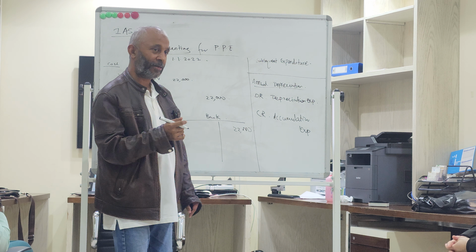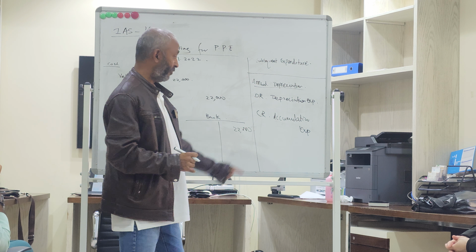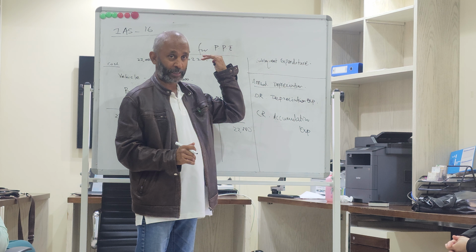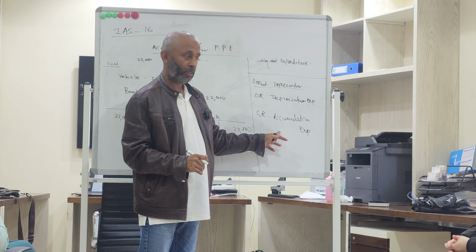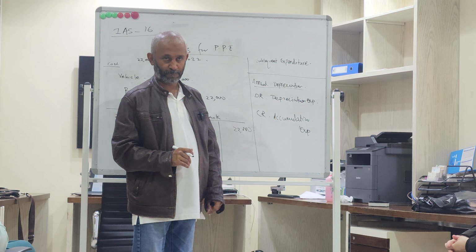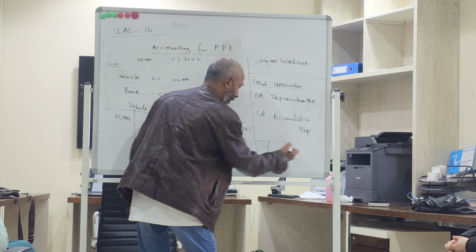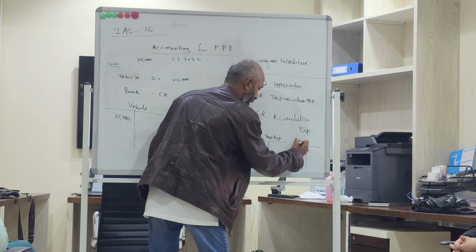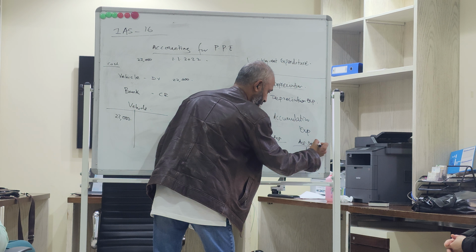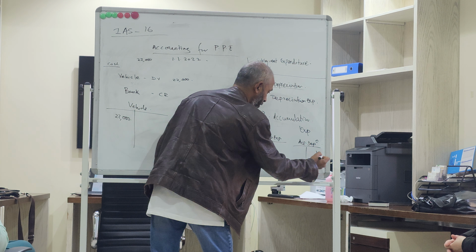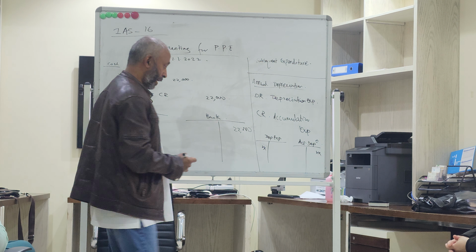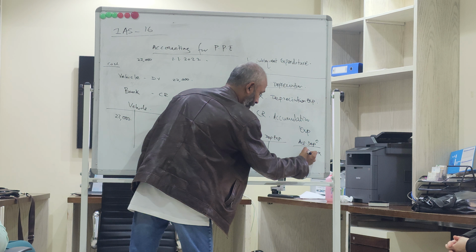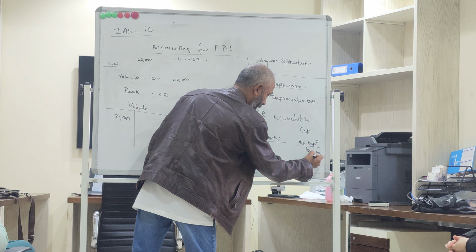If the company says that we need to maintain at net book value, then instead of accumulated depreciation, they credit the cost or the asset account. But this is the best way. So this is annual depreciation. If I show it through T accounts, you have depreciation expense and then you have accumulated depreciation. You debit here and then you credit here. Here the narration is accumulated depreciation, here the narration is depreciation expense.